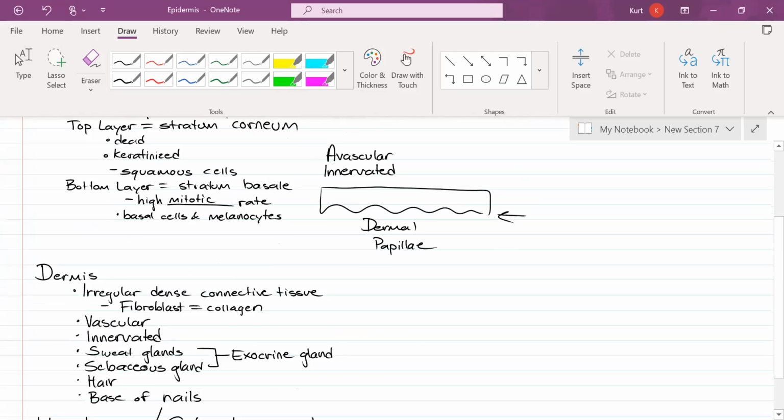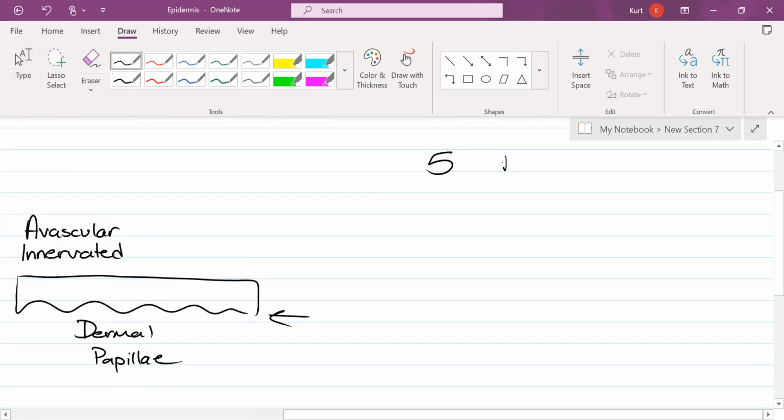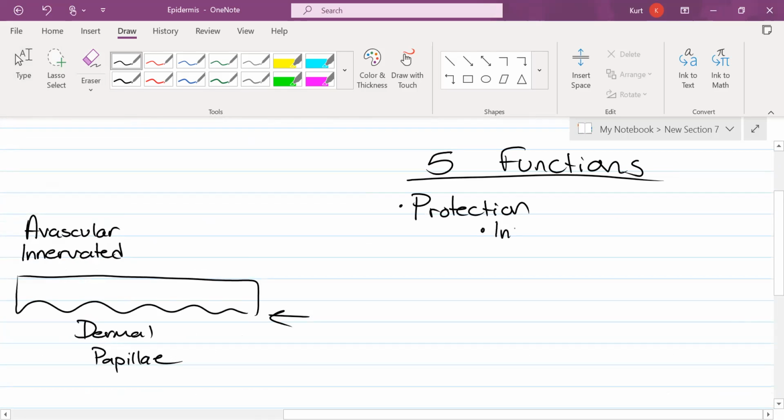Now, that is what we did last week. As far as last class, we started the 5 functions of your integumentary system, namely your skin. This class got to 3 of the functions. So let's go to Isabella. Can you tell me one of the 3 functions that we actually covered? Protection from what, Isabella? So what causes infections? What's that broad term that everything that can infect you? What do you call an infectious agent? A pathogen.